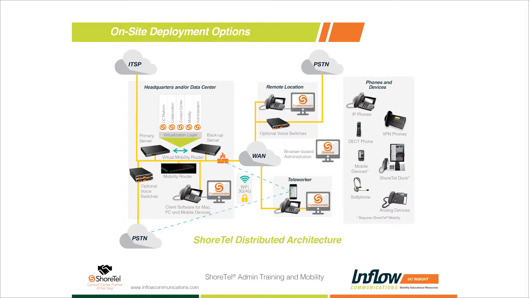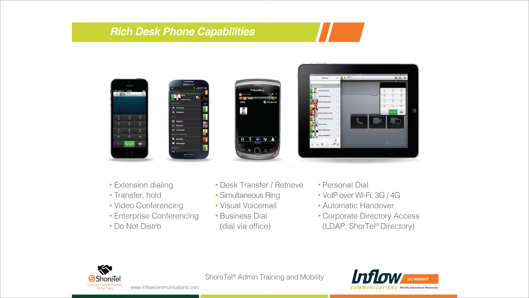On the right hand side you can see the various devices we can load mobility on — you can see the iPad, Android, and the iPhone. You can also load the short tail mobility platform on what's called a short tail dock. Some of the basic unified communication features available include: extension dialing, four-digit extension dialing, transfer, hold — when you put somebody on hold they'll hear your corporate music on hold — point-to-point video conferencing between mobile devices or mobile devices and desktop users, do not disturb, call handling modes, and remote extension assignment, all available right at your fingertips from your mobile device.